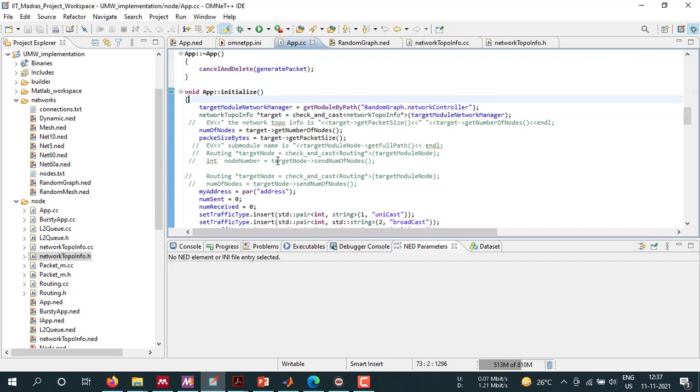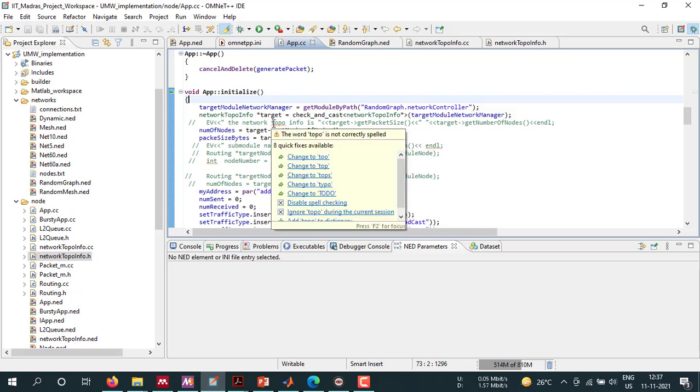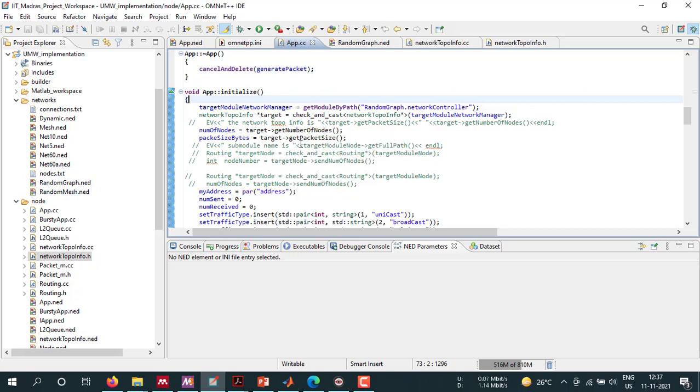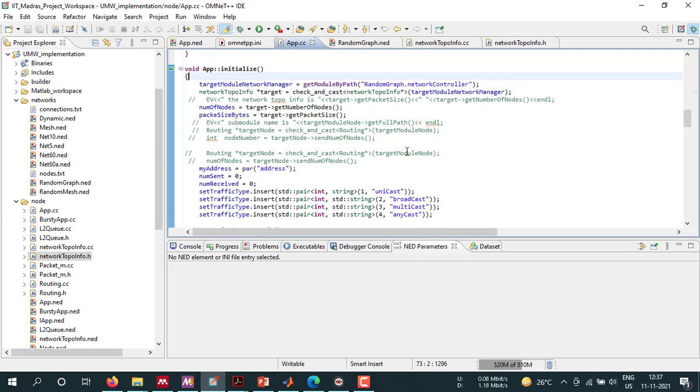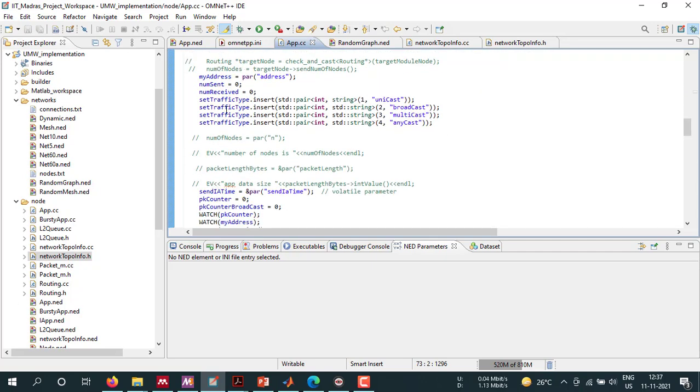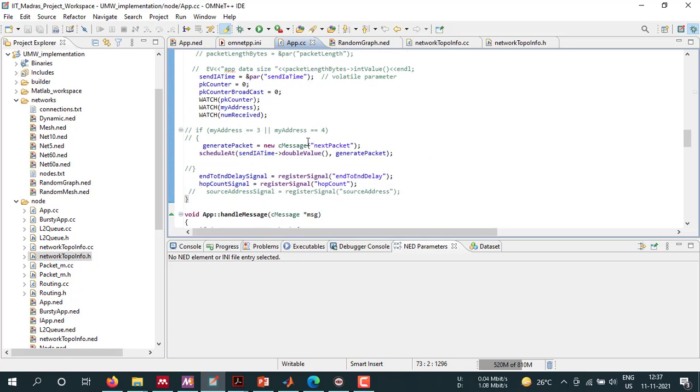We are getting some information of defined parameters in the private section of this class, and searching a module in the network via its path, and then we are making an object of that module, and calling some member function of that module. After that we are initializing our different parameters via this zero value, or maybe unicast, broadcast. This is the definition of our map function, and so on.